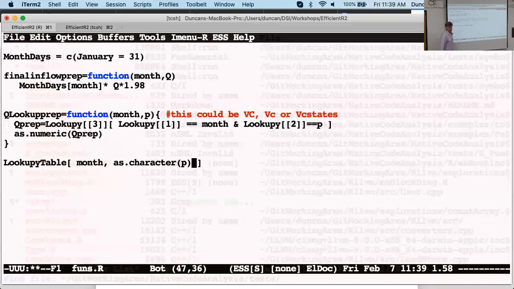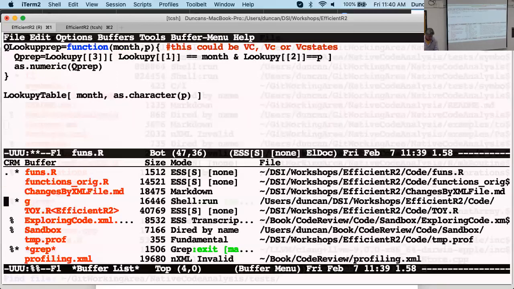That's not actually going to do what we wanted to do. Remember the month name, the days of the month? We had the month, it was a vectorized thing, and we just indexed into that vector. And so if we had January, March, we got back 4 elements corresponding to the named elements in the month days. Okay, is that clear? So what we're going to do is take this guy, and I think I can just run this code really fast, and I'll show it to you.